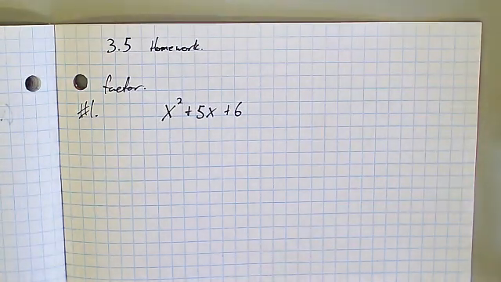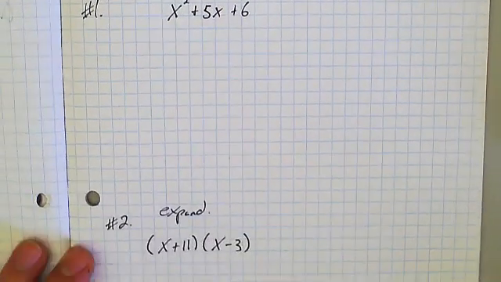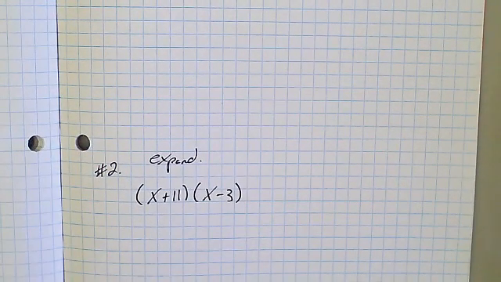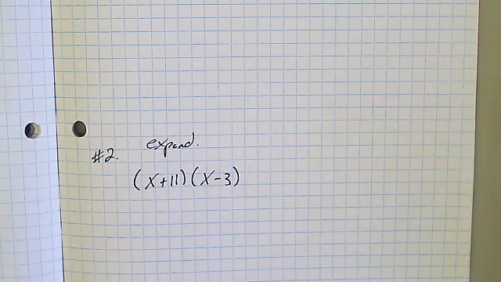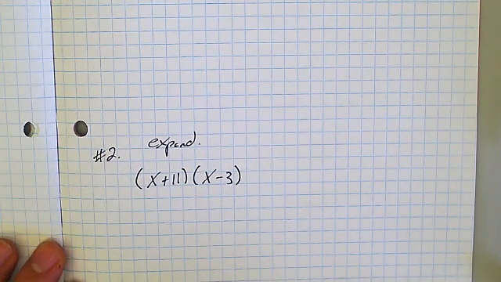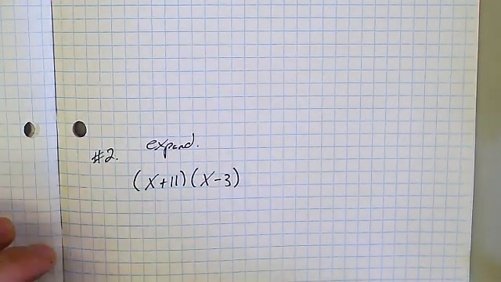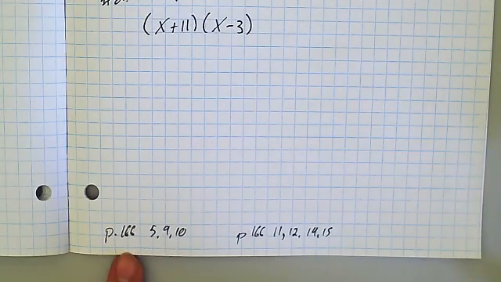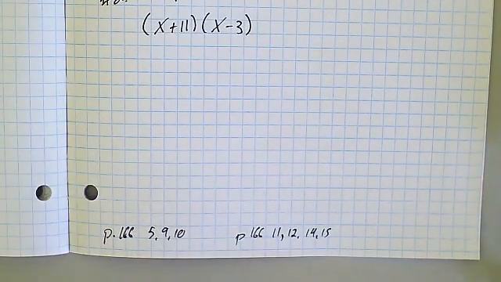The homework for this is only going to be 2 questions. The first question is you're going to factor x squared plus 5x plus 6. And I'm also wanting you to expand x plus 11 times x minus 3. And again, if you have lots of extra time, this is one of the ones I'd really strongly recommend doing the extra textbook questions for. It won't help you out this year, but it will definitely make life easier next semester.